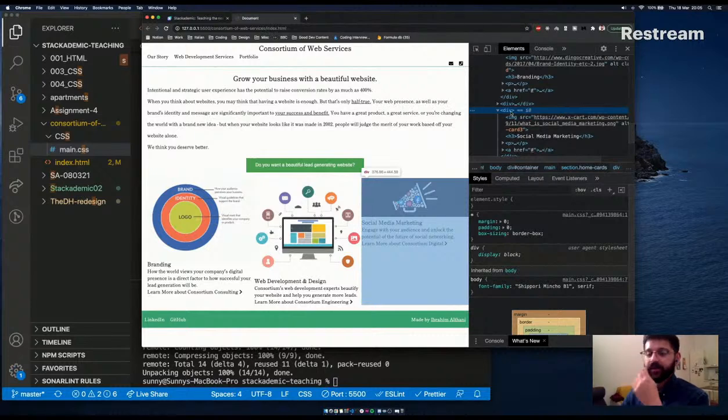Think of it like this: if you had a house, grid could be good for separating the house into rooms of different sizes and different locations. But for the content inside the room, it's easier to just use flex for positioning items within the room, if that makes sense. If you start using grid for everything, it just becomes really confusing, and you end up in a bit of a mess, and it's not the best idea.